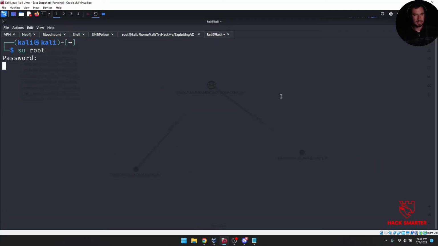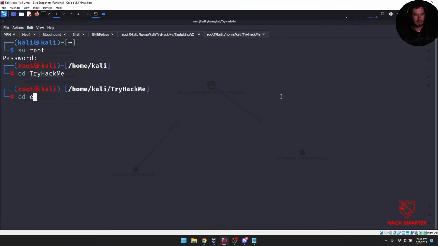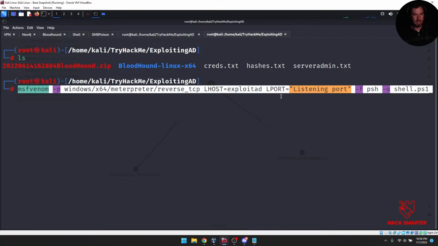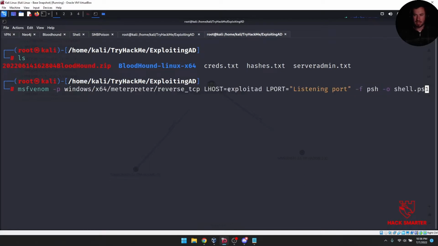Just for learning purposes. And we have this, so let's go ahead and do that command. Let me walk you guys through this for my own benefit, but also for you. We're running msfvenom, -p is specifying the payload. We want to get a Meterpreter shell. Reverse TCP is just kind of standard so that we can listen via TCP. Our LHOST is going to be exploit AD, which actually should work.